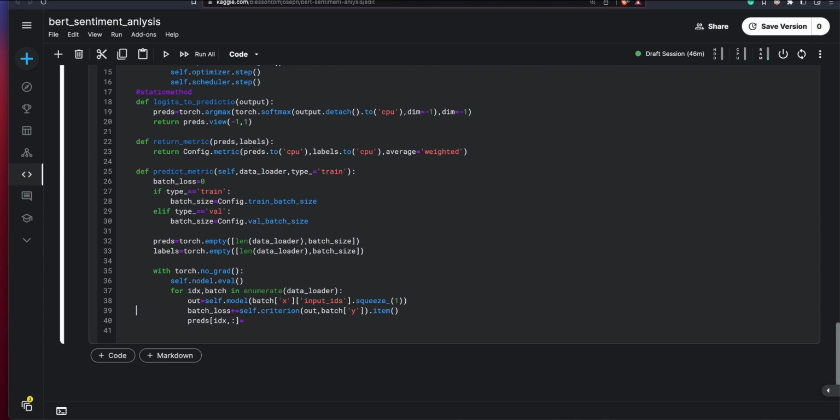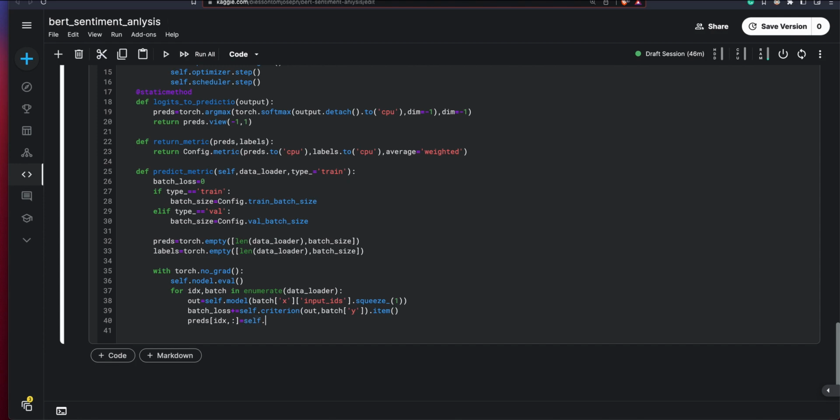Now once we have the logits, we need to give that into the predictions. We need to output it as the prediction.